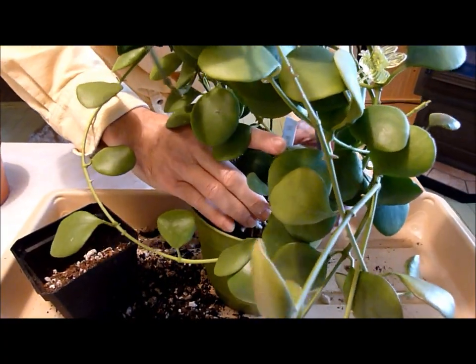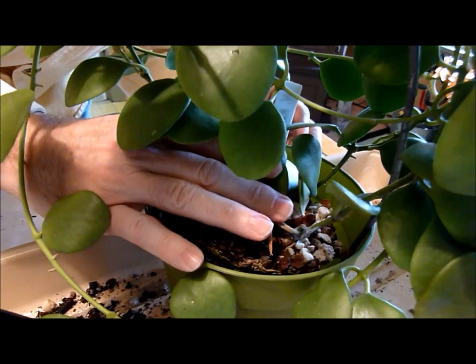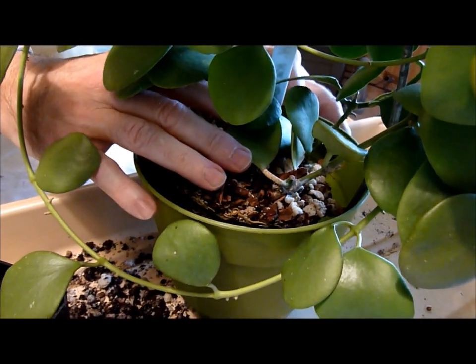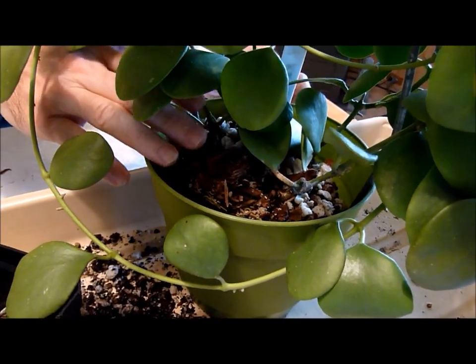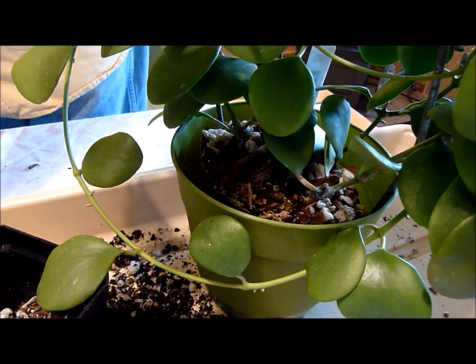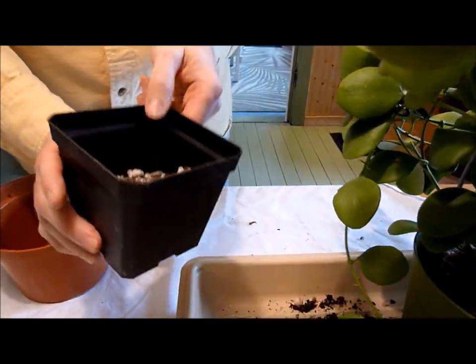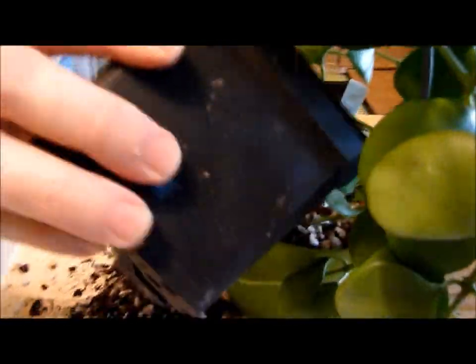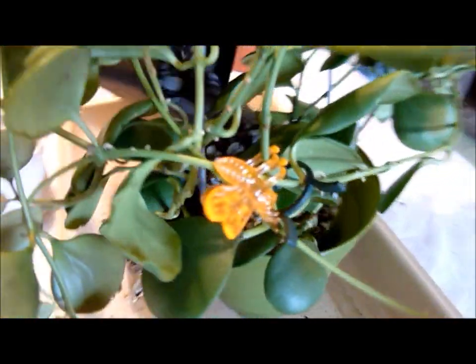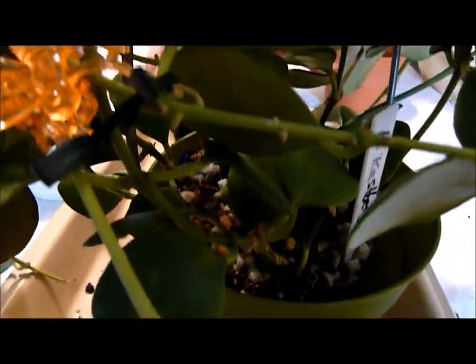And that looks like it's about right. I like to leave it down. Ideally, you would have your pot down in there, the plant that you're repotting, so that's about half an inch below the rim, so that when you water this plant, the water doesn't come pouring over the side. And the next step is you're going to begin wanting to push the new soil all around the edge of the pot.